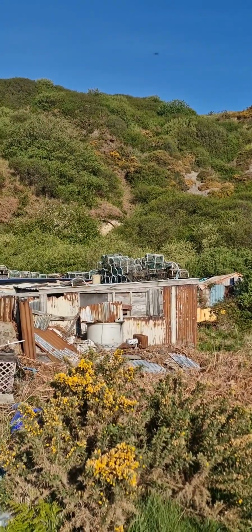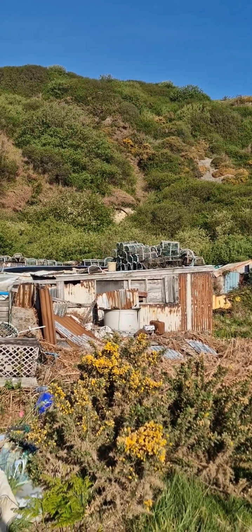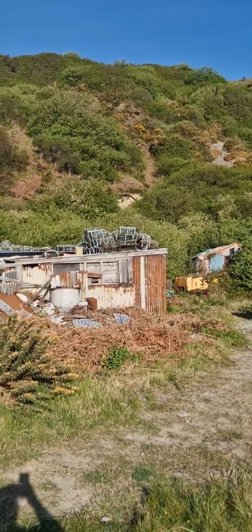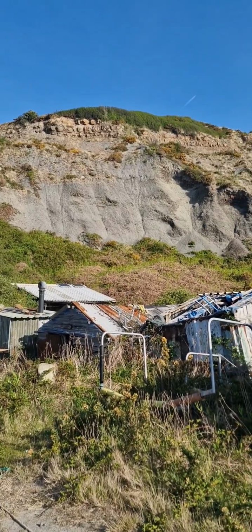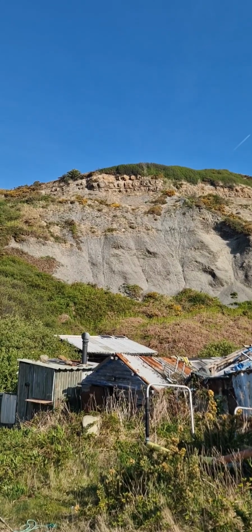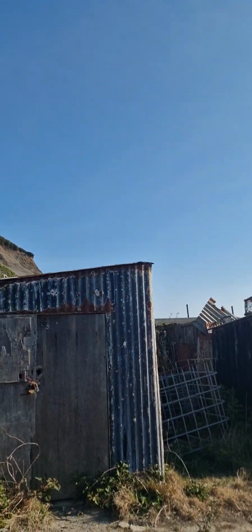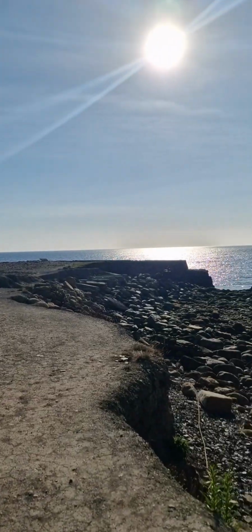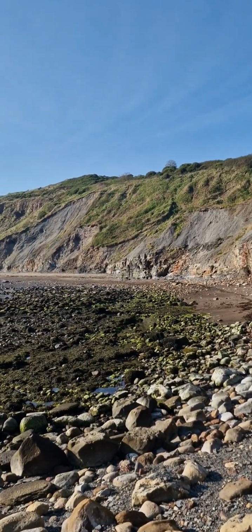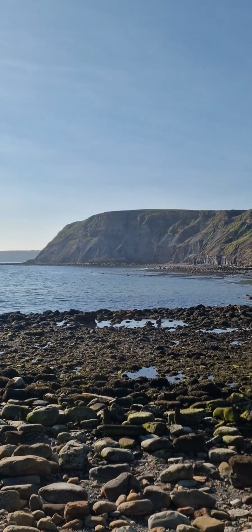Just up there, just over the top of that hut, is the tunnel that would have brought the iron ore all the way through to the coast. Blocked off, but apparently there is a slight gap that you can get in, but I've no desire to do that. And then we're looking up there, that's all of the shale limestone on top, so maybe dinosaur footprints would be up in the sandstone at the top. There's a bit of carboniferous material coming out of there, so we found some horsetail fossils, but the place that we are heading is off to the right here, and just round to that first headland. Let's see what we can find.